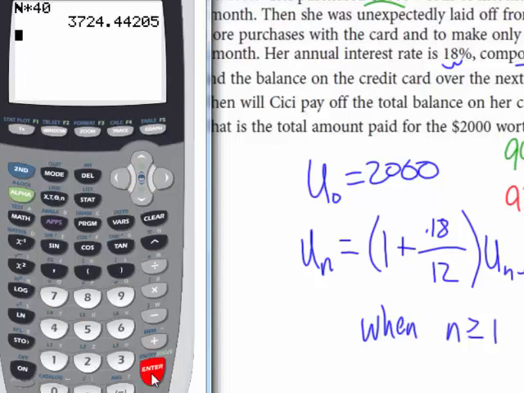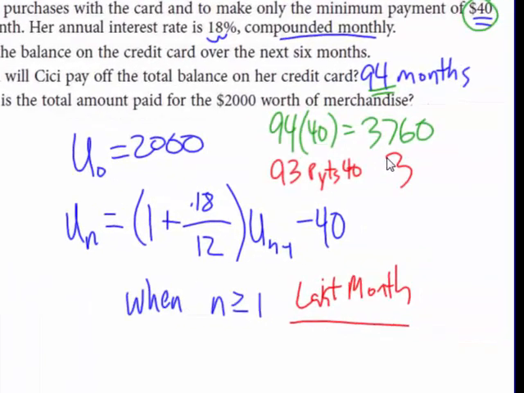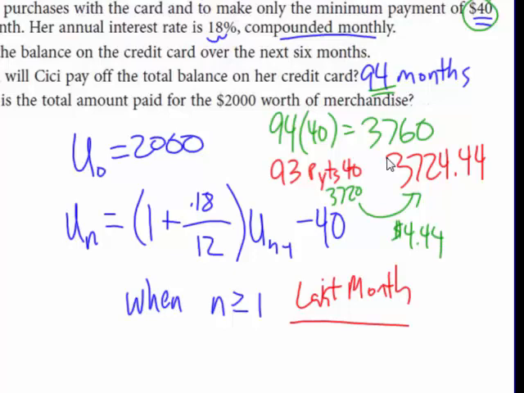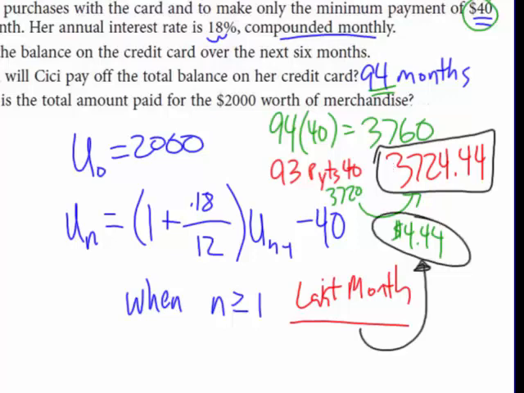So it's $40 each payment. There we go. So really I paid $3,724.44. So my 93 payments of 40, that came out to like $3,720. So really my last payment was about $4.44. But it was just asking for the total paid, so that was right here. So we want to be exact with that. So depending on your situation, that financial calculator can be helpful. Otherwise, using your recursion on your calculator could be helpful.